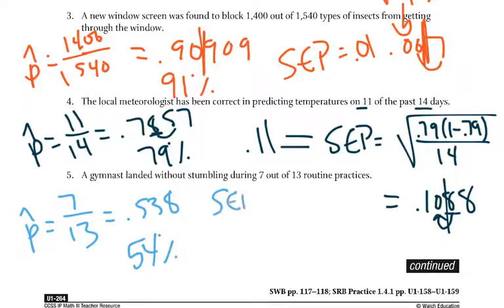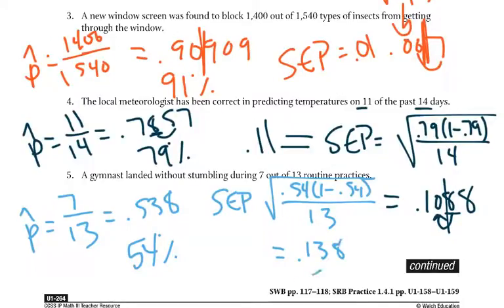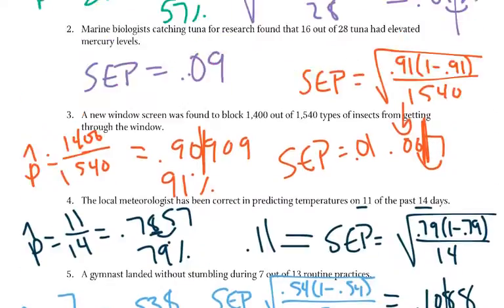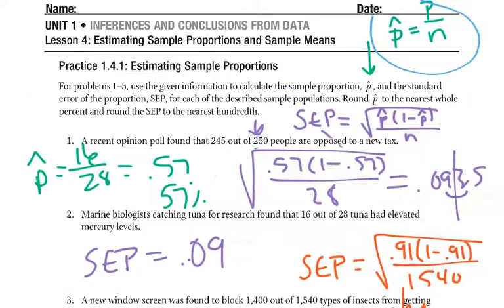And what is my SEP? That would be 0.54 times 1 minus 0.54, so it's just using these two formulas, putting in your information, and then using a calculator to calculate those percents. So I go in and type it in again, hit enter, and we get 0.138, or basically rounding it, 0.14 would be the answer we're looking for there. So it's just going back and using those two p hat and then the SEP formulas.